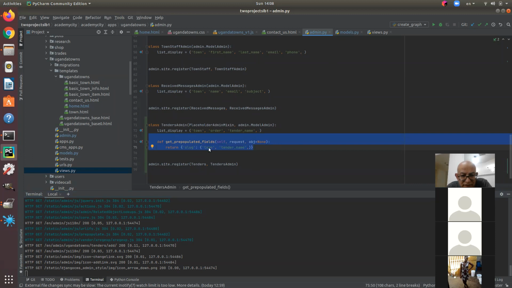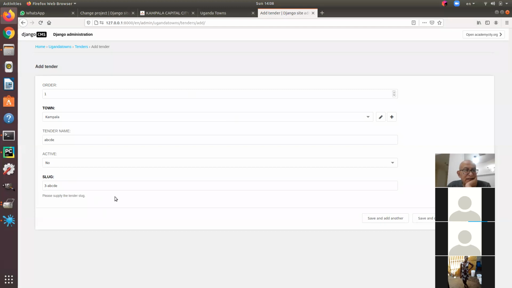You put the number of the town, because each town has a number. It is not the order number. It is the ID number, which we don't see usually, and the tender name. So that's the way it works. This is the special thing about this function, get populated fields, okay? It's a special function. So that's what we get here. I don't really have to worry about it. Now I will save it.